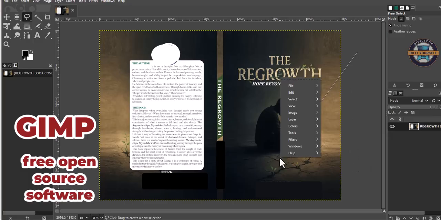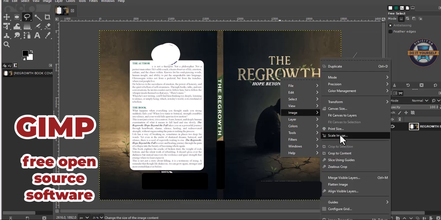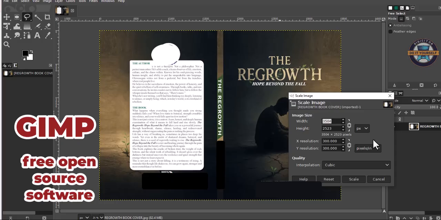When you are in the tool, you go to image and click scale size. When you are there, change the size over here. Come here, change it from pixel to inches. As you can see, it has indicated the inches, the width and the height that was there at the Amazon.